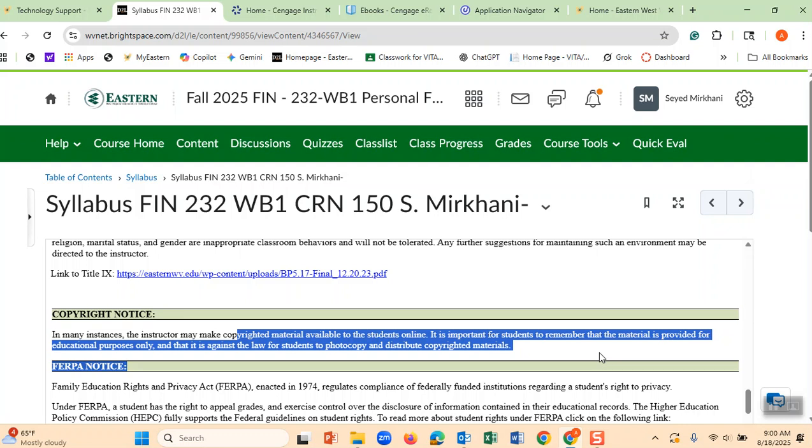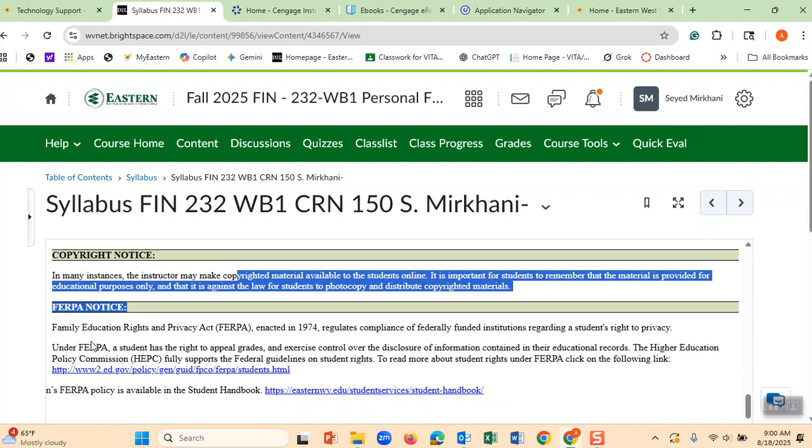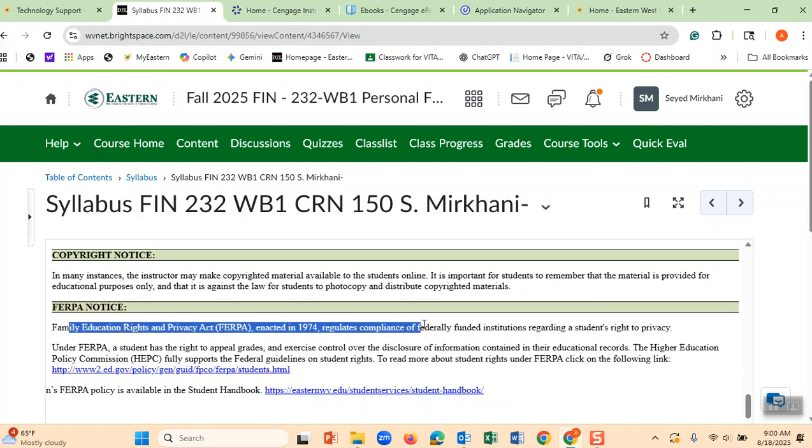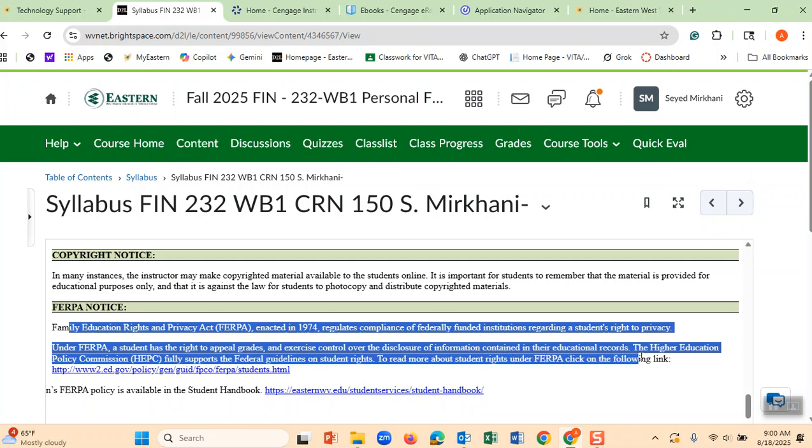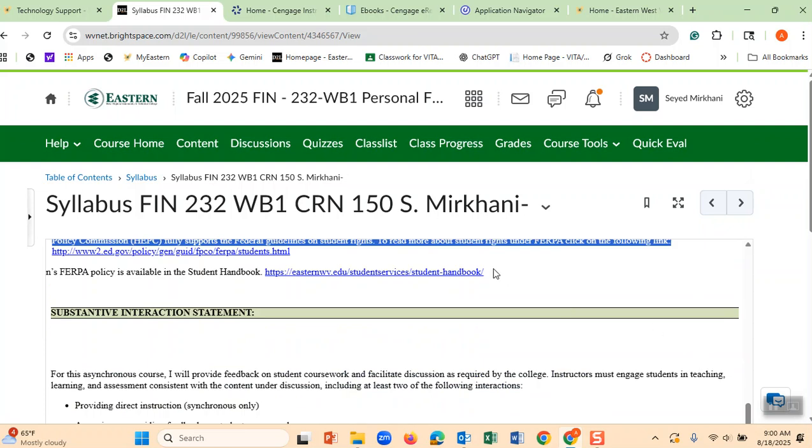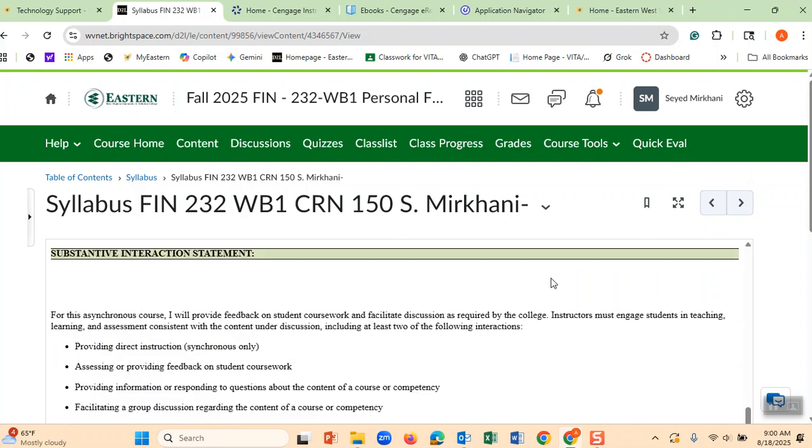Make sure that what you are copying and pasting are not copyright protected, and know about that. The laws are complicated, but it's a good idea always to be conscious about that. FERPA is the privacy of the students, and hopefully we will try our best to make sure that we are compliant with privacy issues regarding students, and these issues are in a student's handbook. You may look at this if you want. It is in this page, and then you can use that.